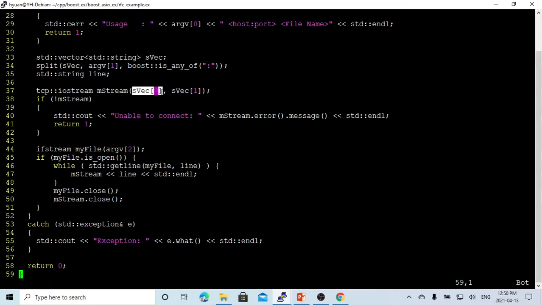This is the host, this is the port, which we got from the command line. Once we finish reading the file, we close the file, and then we close the TCP stream. Then we finish the client. So this is really simple. In this program, we just read from a file called my file, and we write into the stream, which is the TCP iostream on the remote.